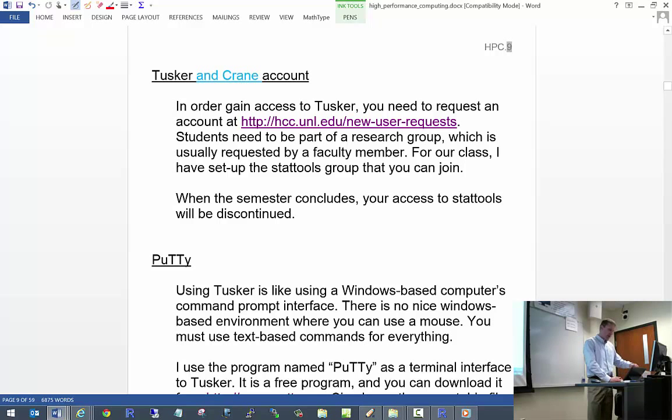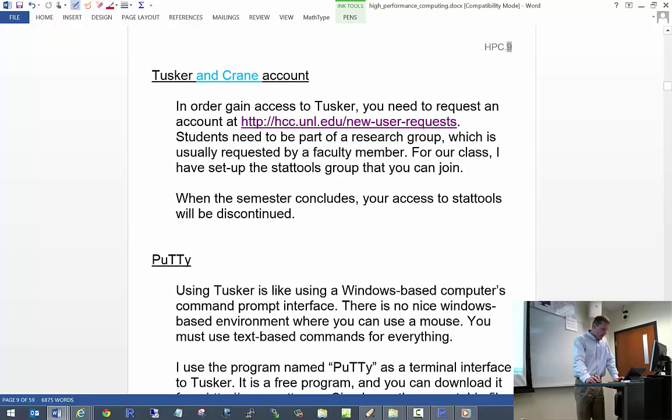Okay, so, page 9. You will need to get an account from the Holland Computing Center to run Tusker and to run Crane.